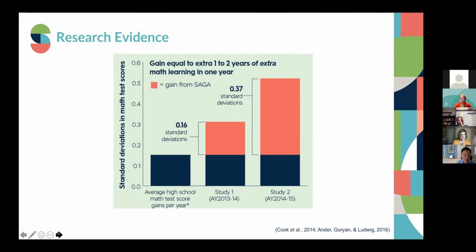And so we decided to focus there because in ninth grade, if kids fail it, they'll drop out of high school. We felt it's not too late to intervene. And the data supports that. We've shown in very significantly large randomized controlled trials, randomized at the student level, not the school level, which is the platinum standard of the RCT world, which is the gold standard of the evaluation world. So we've had randomized trial results that show kids can gain anywhere up to 1 to 2 extra years of math learning in a year.